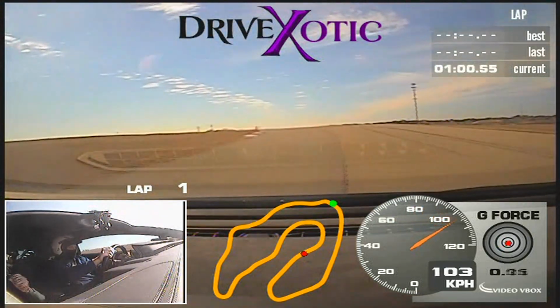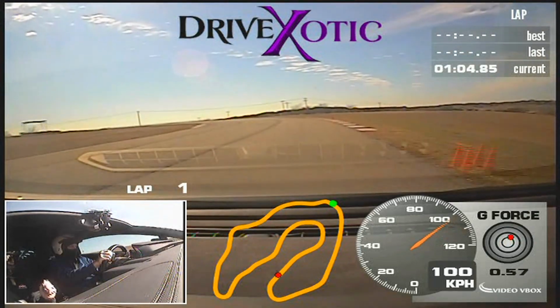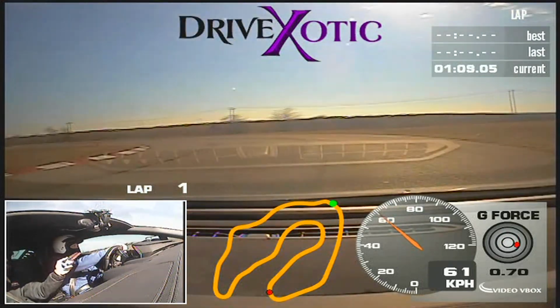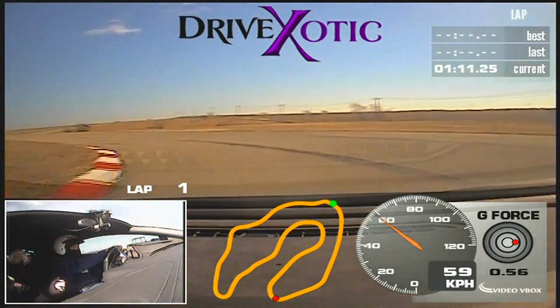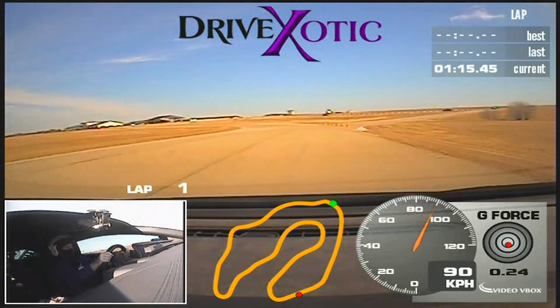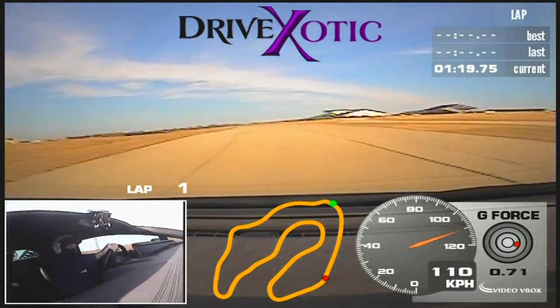Let's just keep focusing on those cones. Keep this up. Let's go ahead and brake hard. Brake, release. Outside to the inside. Nice and easy as we're still turning. And now as that steering wheel drops, more and more throttle. Awesome. Outside, inside, and accelerate all the way over. Keep on that throttle.